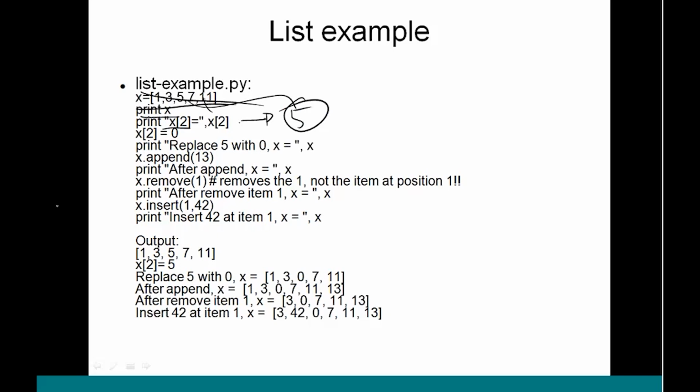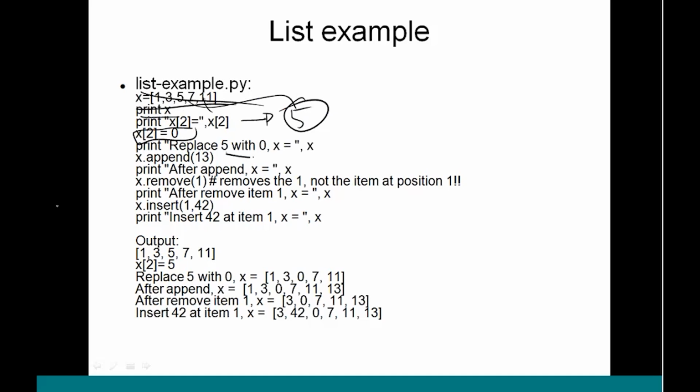Now we do this operation, which is an assignment, x[2] equal to 0. Now what do you think, will this replacement happen? It happens in a list because lists are mutable, so you can actually change them.